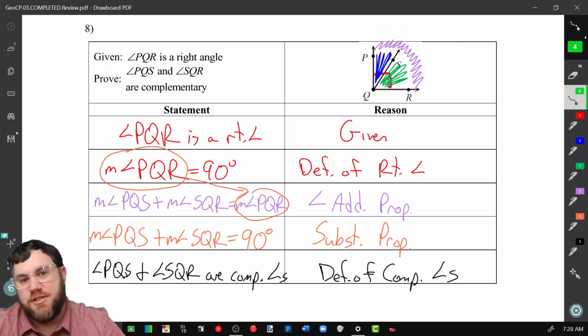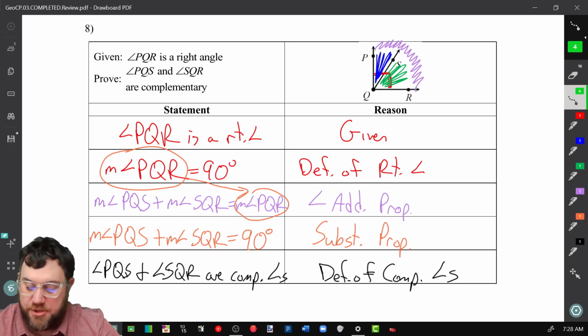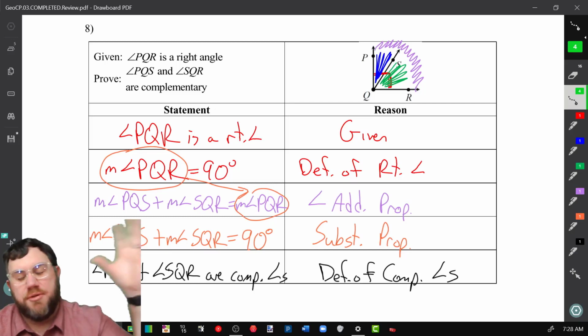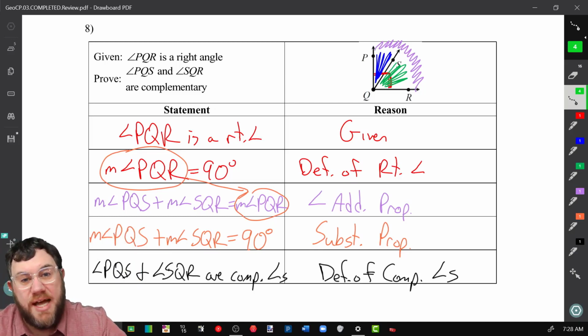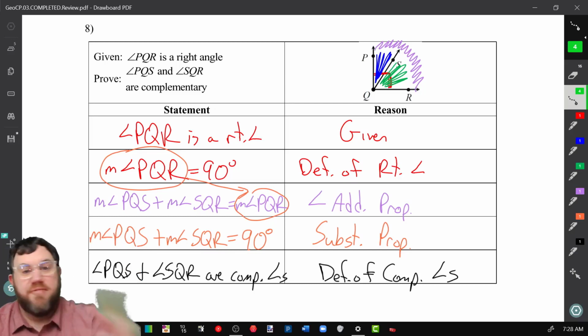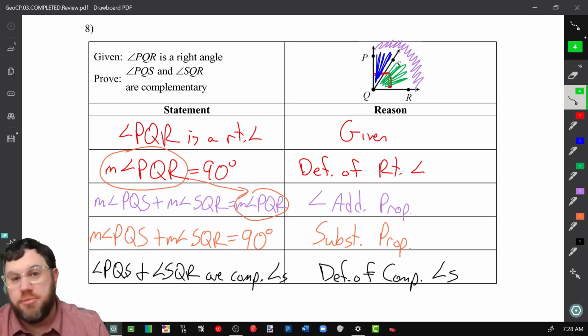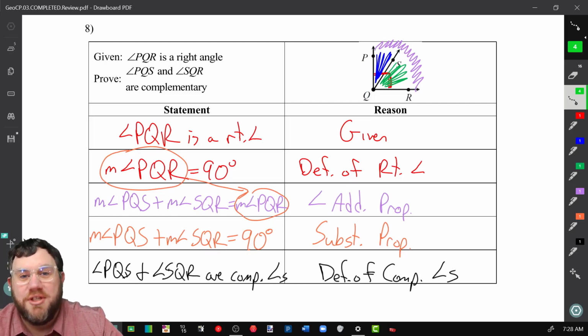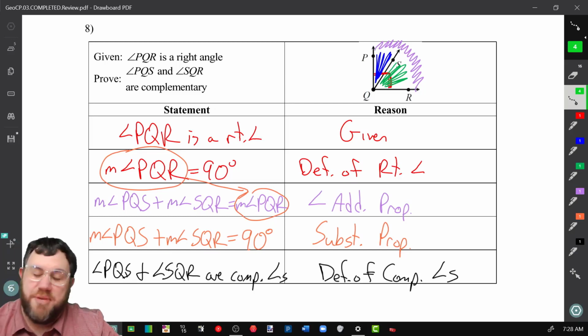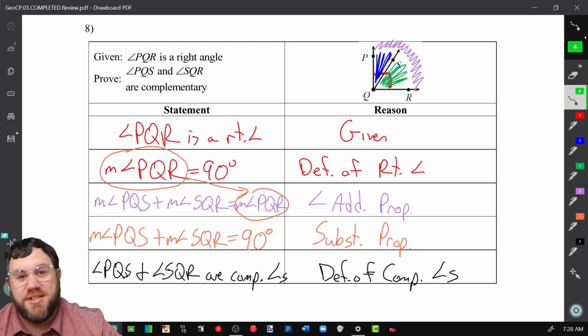Now, on your test, you have one algebra proof and one geometry proof, just like we did on our review. So make sure you look back over these. Study some of the proofs that we did in class. I've made two videos where we just went through proofs, plus the lesson videos where we went through proofs. So go back over those if you have trouble with these. If you need some other proofs, Google geometry proofs, maybe basic geometry proofs, so you don't get some that are too difficult.